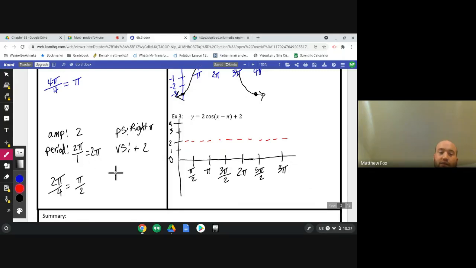And now all we have to do is draw. So the standard 1, 0, negative 1, 0, 1 will work. 1 times 2 is 2. That's 2 above the midline. So we'll start here at 4. Then 0 will be on the midline. Negative 1 times 2 would be negative 2, below the midline. Then 0 once again is on, and up to above the midline.